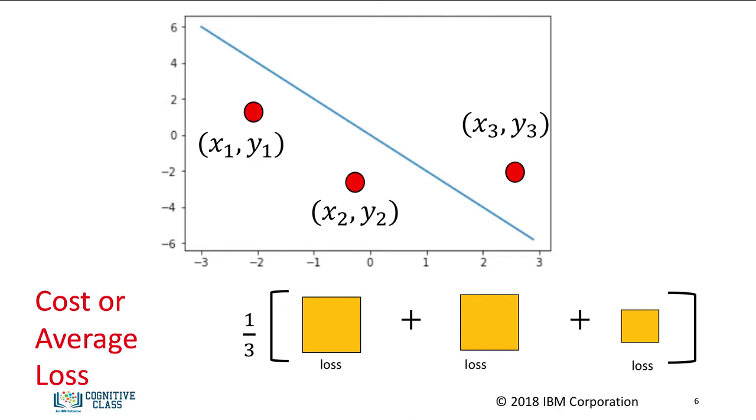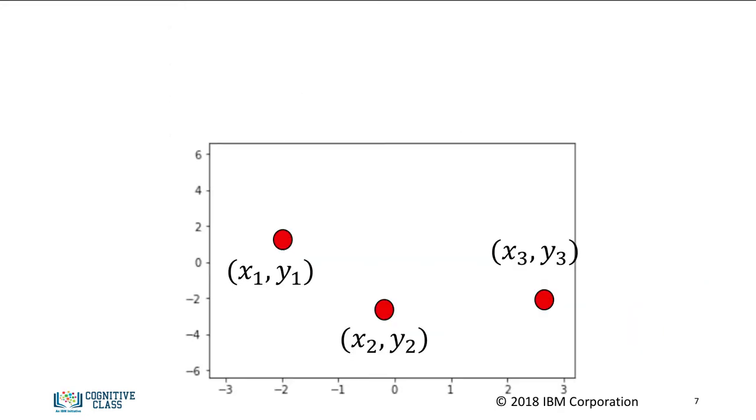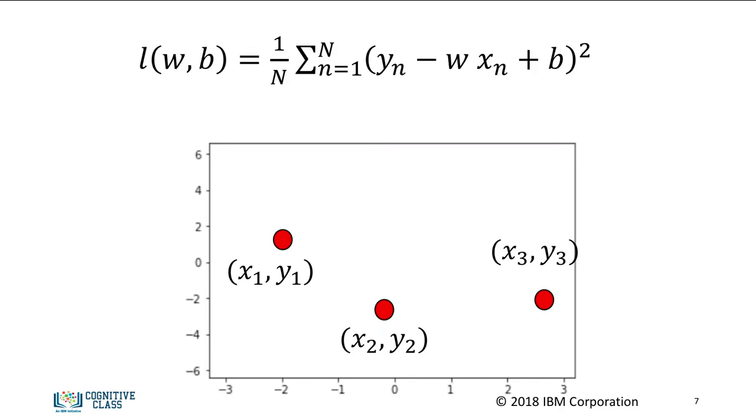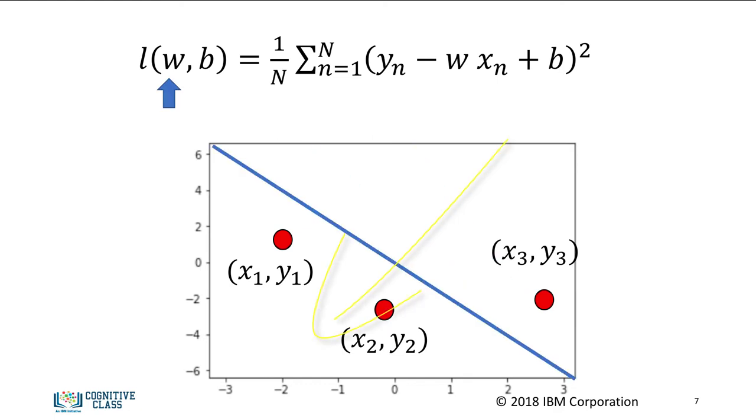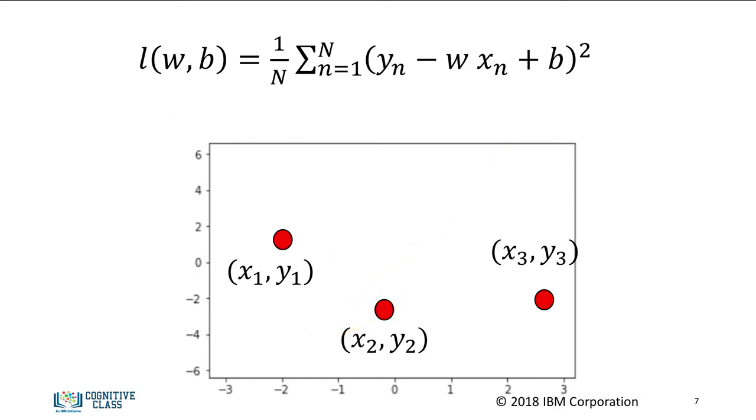We will continue to use the subscript L in our mathematical notation, as much of the PyTorch documentation refers to it as the loss function. Symbolically, the cost function looks like this. It's a function of two variables. The first variable is the slope, and as we adjust the slope, the value for the slope parameter changes. Similarly, it is also a function of the bias. The bias controls the offset of the line.